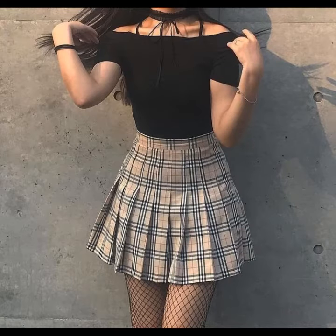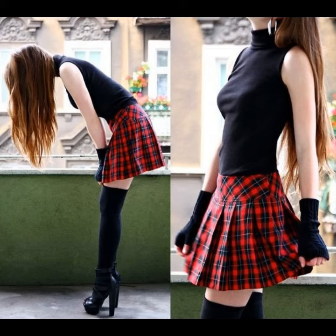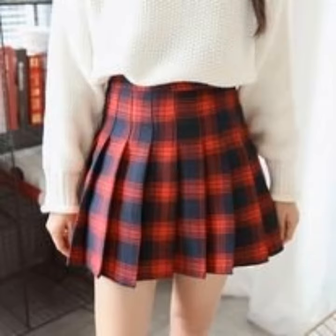Because these skirts are above the knee, so our legs are seen clearly. Mostly western girls like to wear this type of dress, but nowadays many other girls also wear this type of dress because they want to look beautiful. They wear high heel shoes and sneakers with it. We can wear this type of skirt with t-shirts or any other embroidered shirt because it enhances the beauty of our personality.